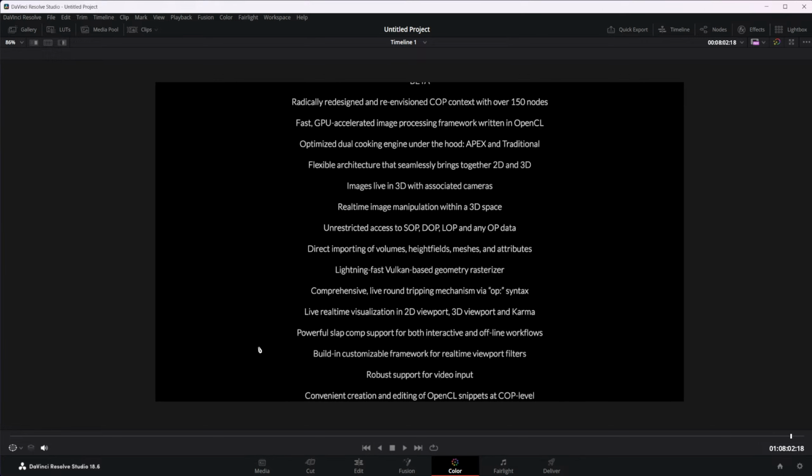But for the CPU side of things, absolutely, it's a fantastic renderer, and you can get some very nice looking stuff. But I don't know, I like Redshift.